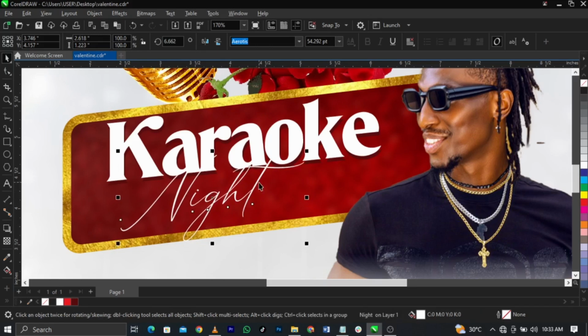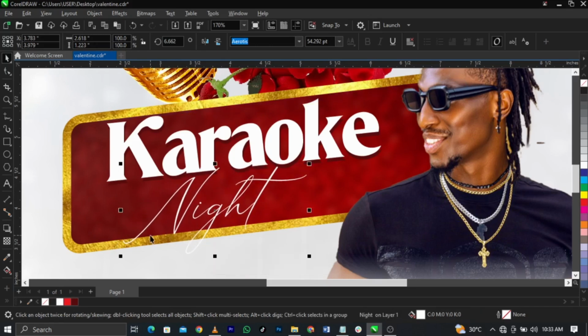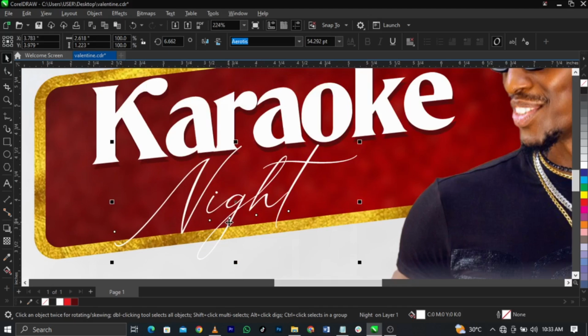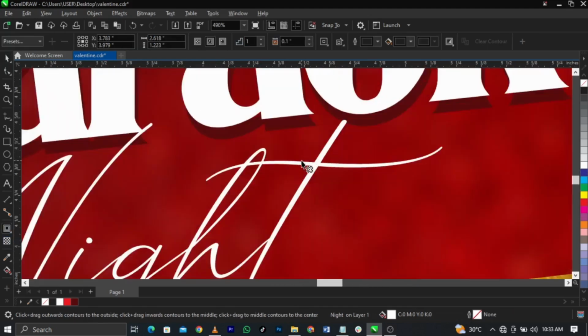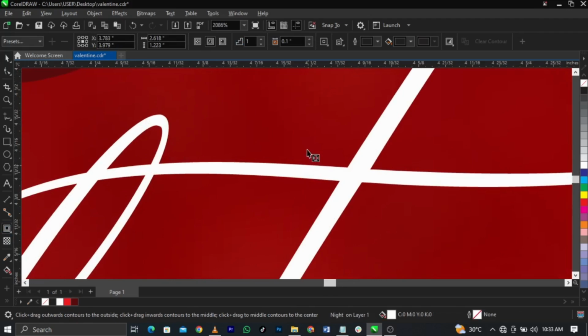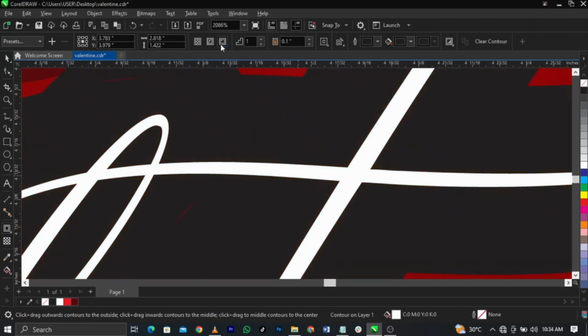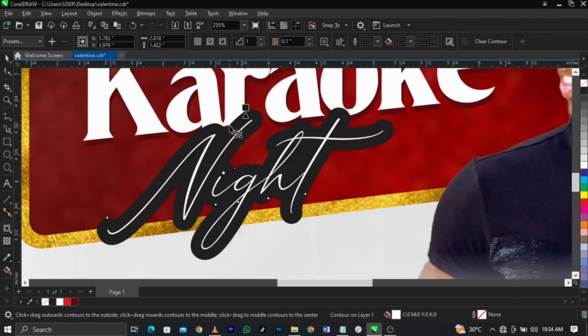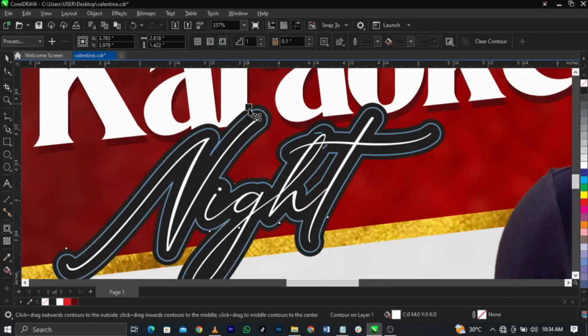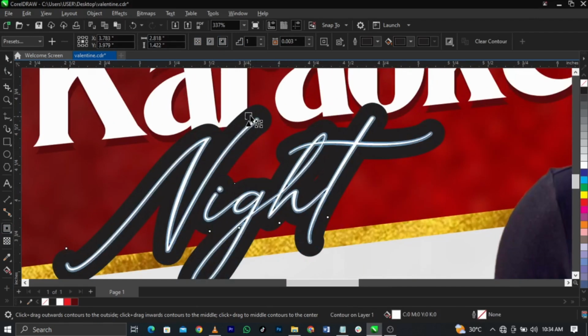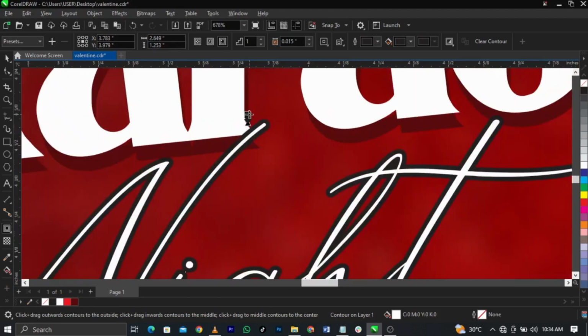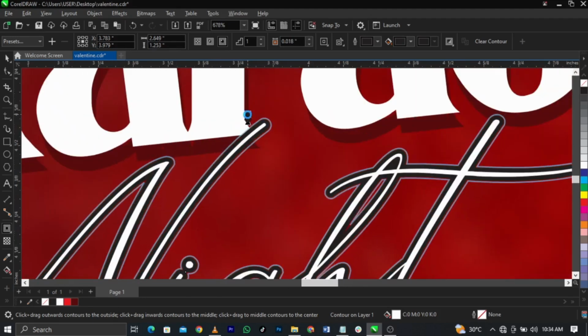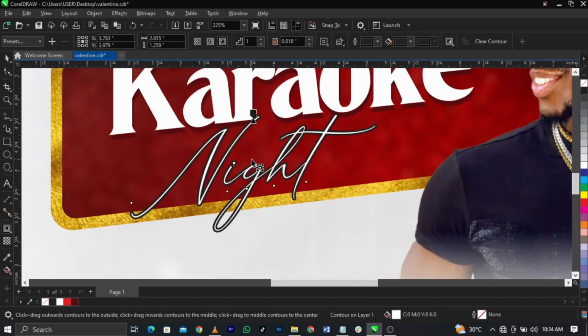All right, so the next thing we're going to do is, as you can see, we have a very tiny font. So basically come over to your contour tool. All right, select your contour tool and increase this to have a thicker font. All right, so this is what you're going to have, guys. So basically increase this way, and you can leave that to that.